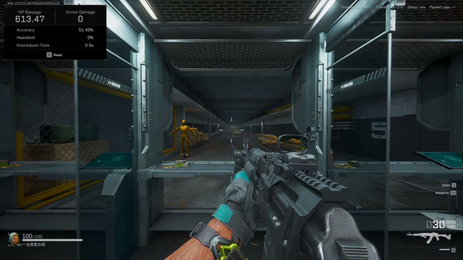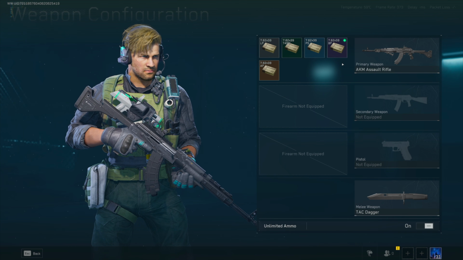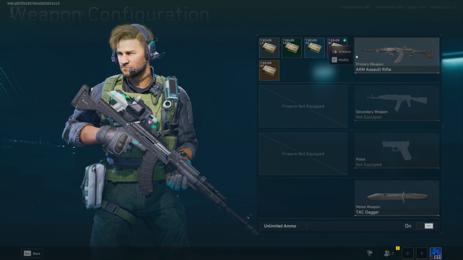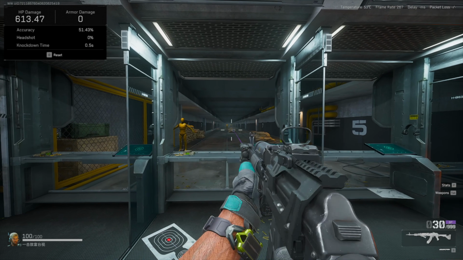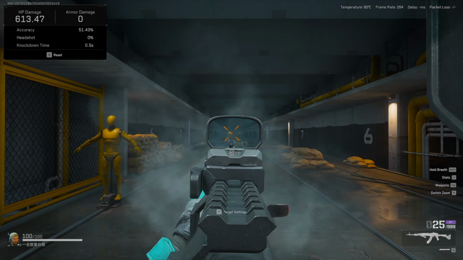So this is with, oh, excuse me, I forgot to change it. So this is with the purple ammo. So purple 76239 BP. I know ammo can be very expensive, but again, this gun is very expensive. So most of the time you won't be running this gun unless you have a decent amount of money in game. So we'll go ahead and test this out so you guys can see the time to kill here.